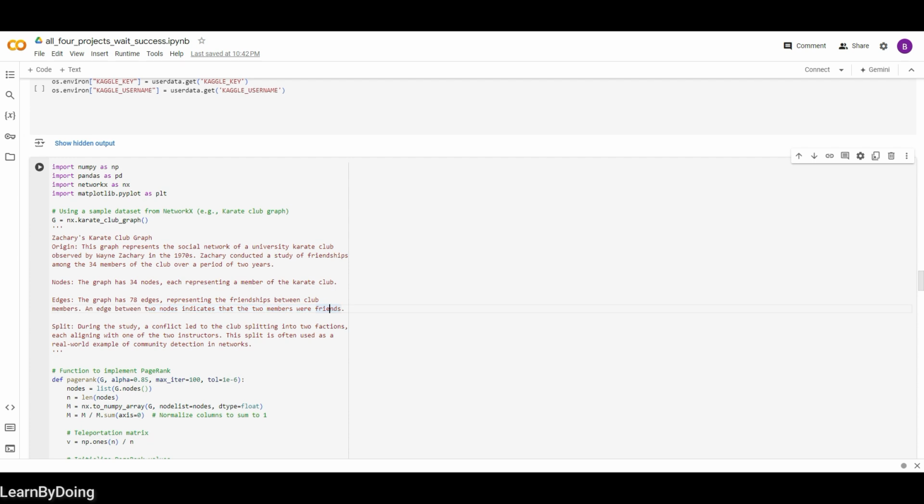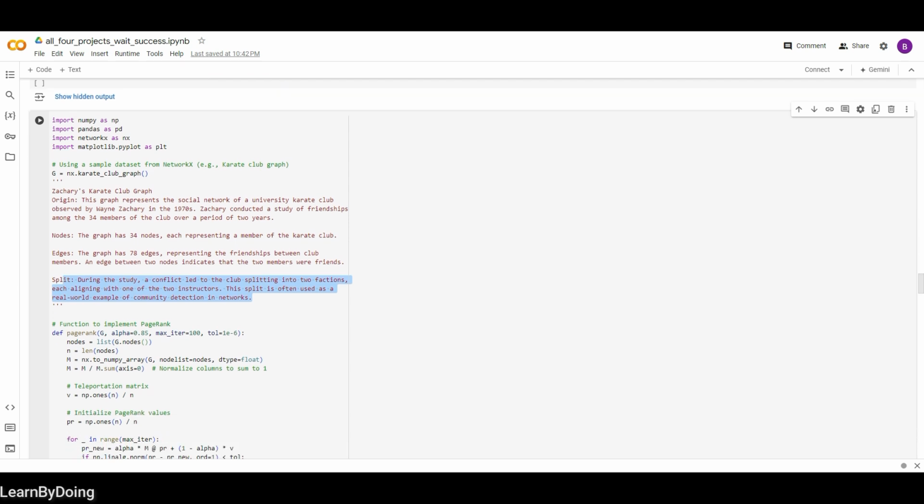Okay. And there is also a split. I think it's there by default for this specific dataset because it's for test purposes. Yeah, they are actually split into factions, right? So you can check the different rules of different datasets.